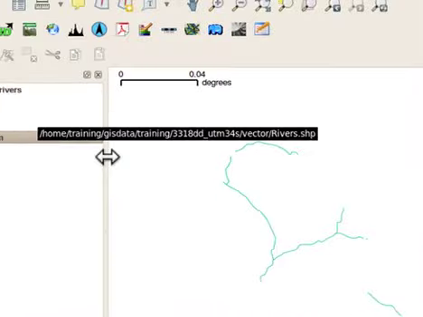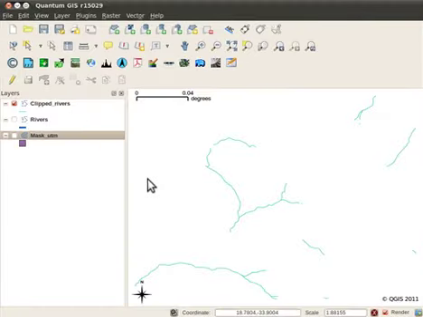And there we have our rivers that fall within low-lying areas. That concludes the raster analysis and processing. In the next screencast, I'll be covering map composition.